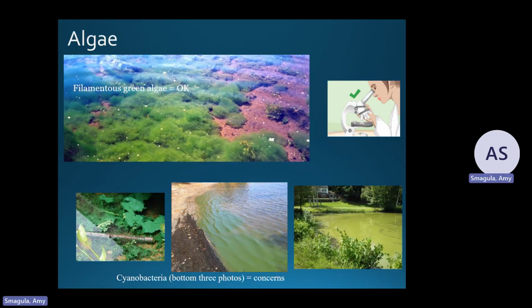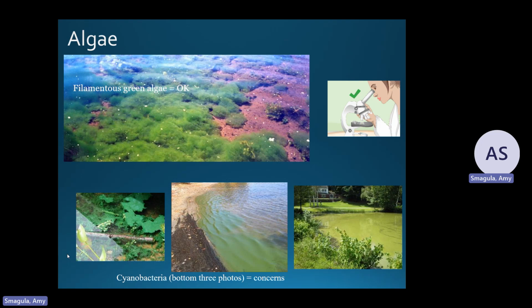All right, so moving on to algae, just to do a comparison here. A lot of times you may see the green, fluffy algae that looks like clouds, or sometimes I call it cotton candy, but it's a very defined structure on the lake bottom that's got this kind of bubbly appearance to it. So that's usually filamentous green algae, and that's typically okay.